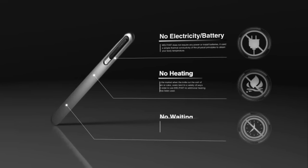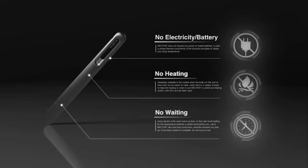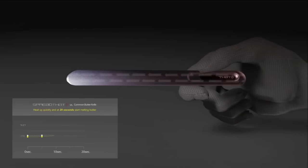SpreadTHAT is a unique butter spreader because it helps melt butter while requiring no electricity, no heating, and no waiting. SpreadTHAT is made from the latest heat conducting technologies and materials. Your body's heat will transfer through SpreadTHAT to melt cold butter.